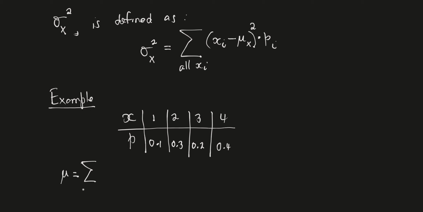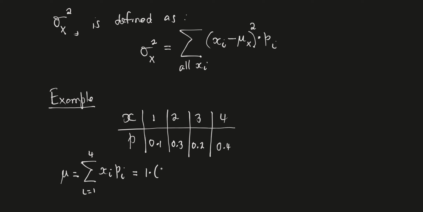Or expected value. But remember, this is the definition of the mean. It's another sum, and now this one will go from 1 to 4 because I know specifically how many possible values there are. So this is where I will use the limits on my summation, and the calculation is fairly straightforward. You take your xi and you multiply it by each probability and then take the sum. If you remember, I'd used the analogy between this type of calculation and computing a dot product. It does look like a dot product, doesn't it? You take pairs of numbers, you multiply them together, and then you take a sum. It's exactly what we're doing here.